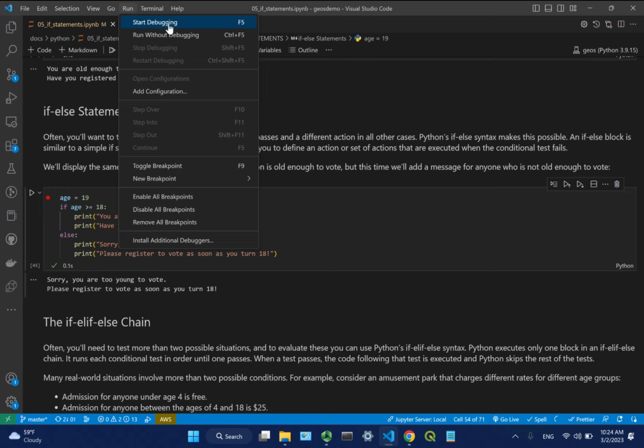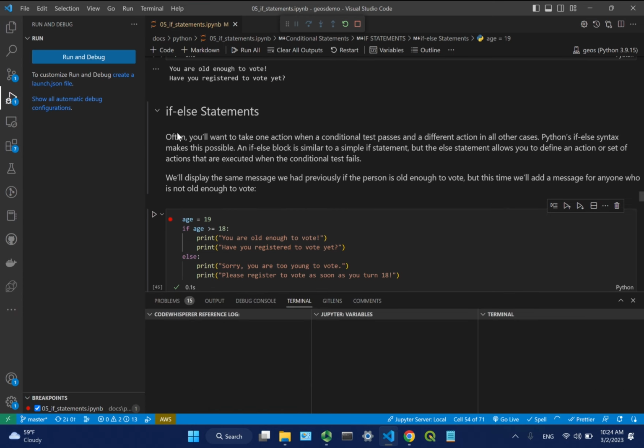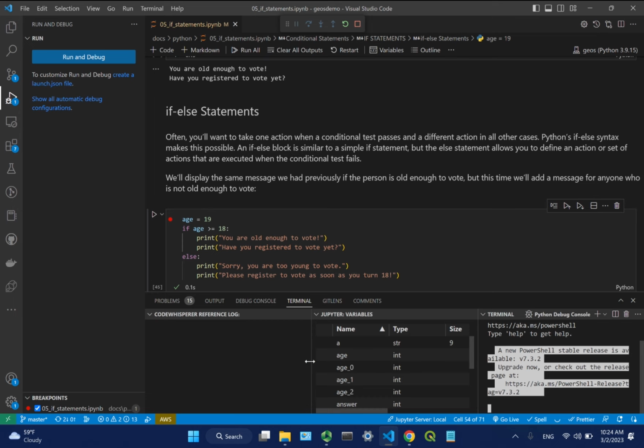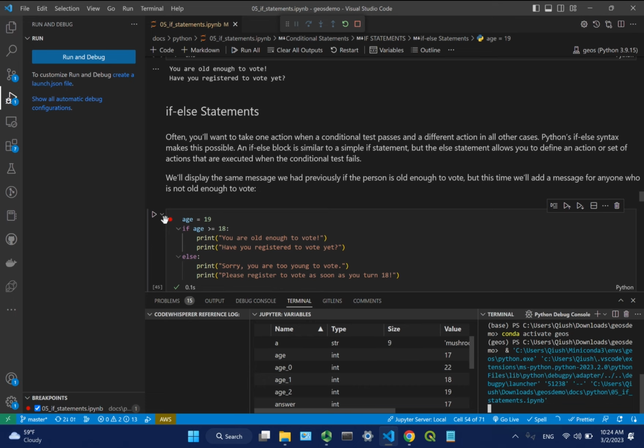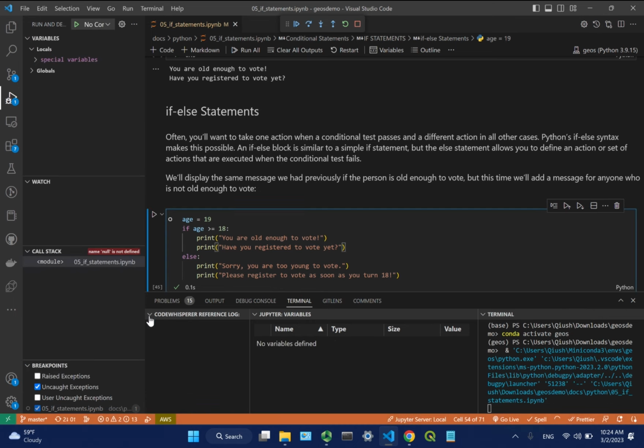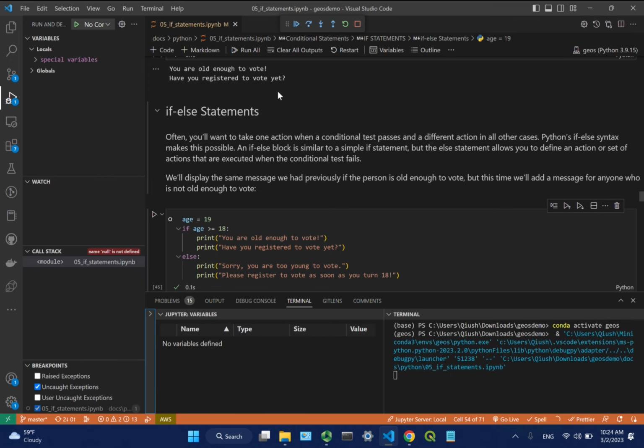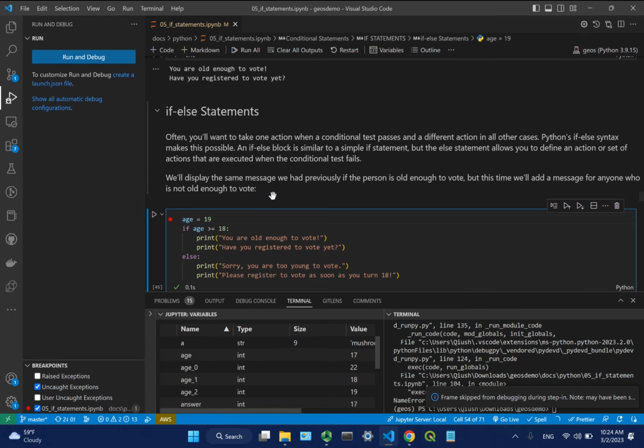Start debugging. Okay, so I think it's still running. Now if I pay attention to here, it stops at this line. So right now Python is trying to execute. If you see my mouse in here, step into. Okay, let me show you this way.